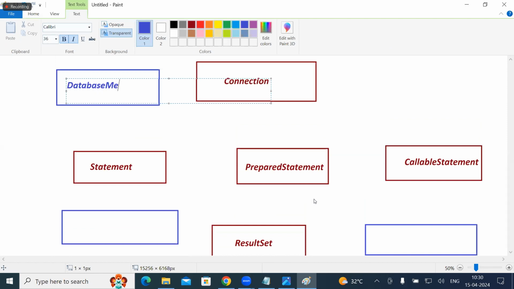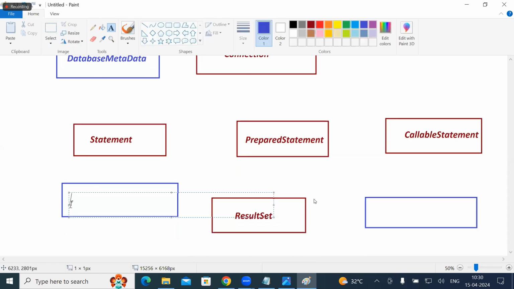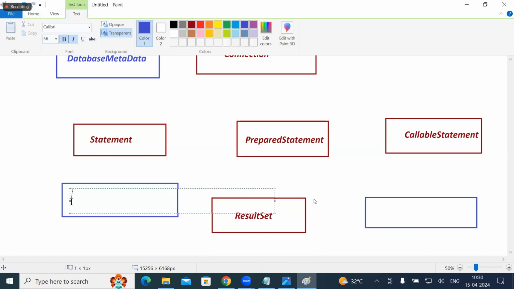Database metadata. Parameter metadata. Result set metadata.